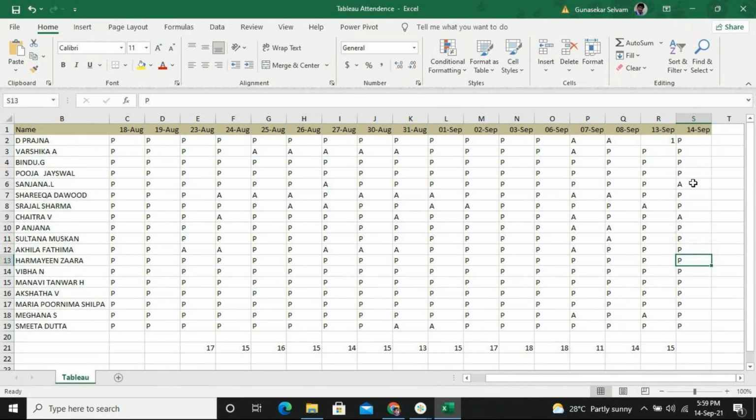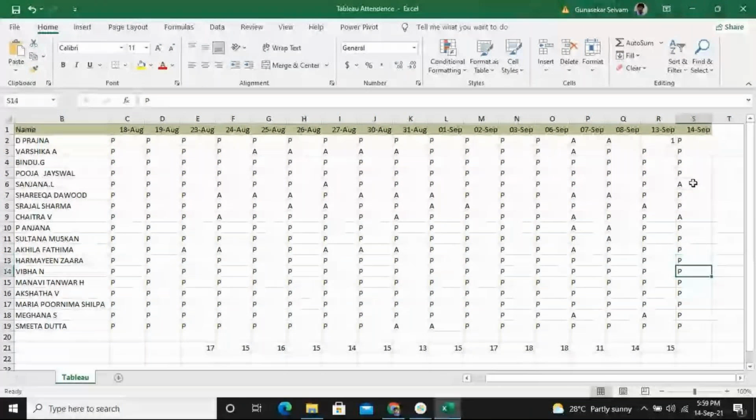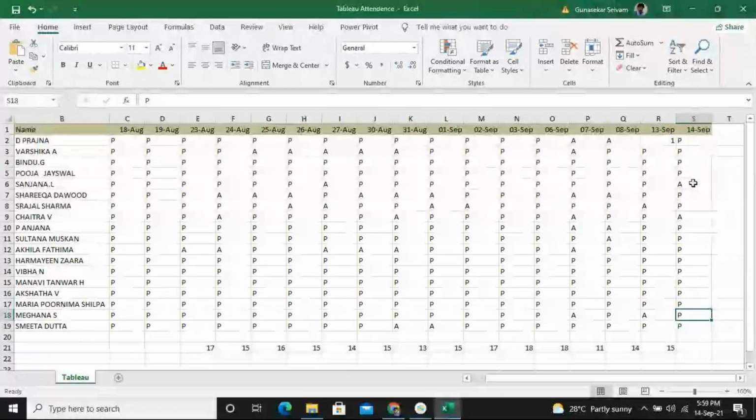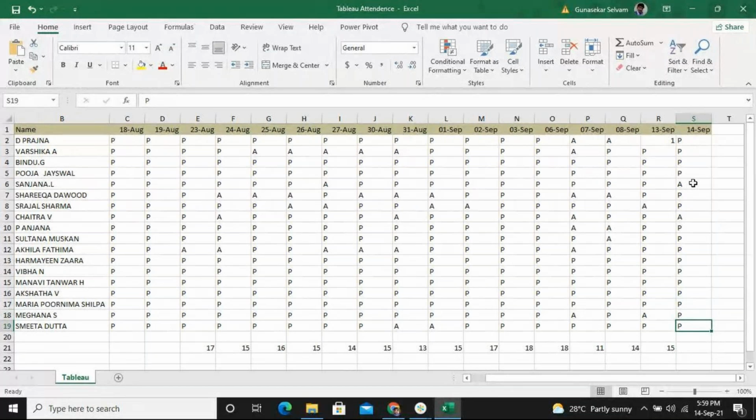Harmain, present, sir. Vibha, present, sir. Manavi Tanwar, present, sir. Akshata, present, sir. Maria, present, sir. Meghna, present, sir.